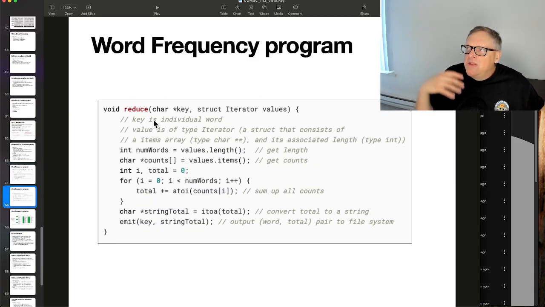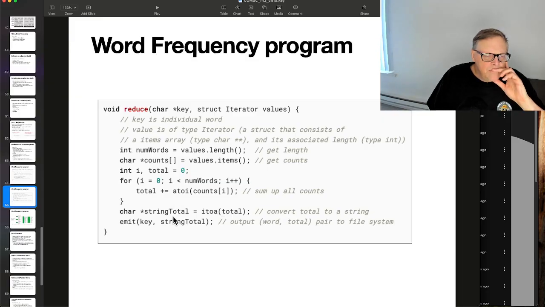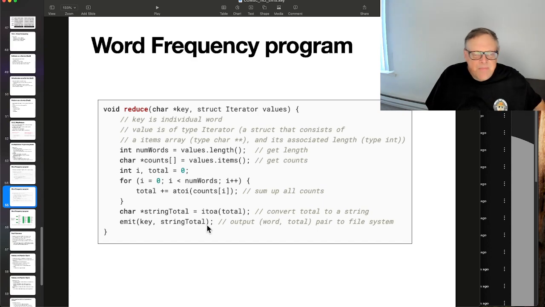Then the processor runs, the operating system takes care of that, and then you have the reduce when you're done, where you just go through it and add up all the counts for each word, and emit the answer here. So you output your key and string totals for each number of words. Right, so you're going through the whole list. I think I'd have to go through the list twice. That's why I'm a little confused here. Total is... yeah, I don't quite understand what this A to I thing is doing. But anyway, this is what's combining the subcounts into a total count.